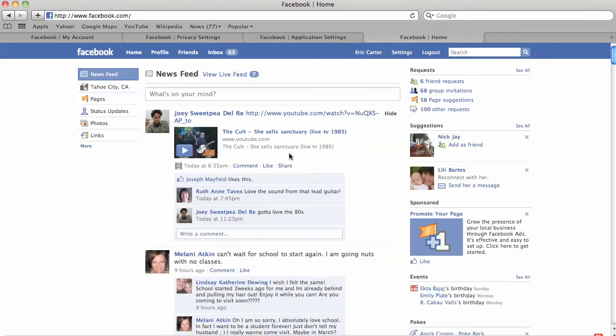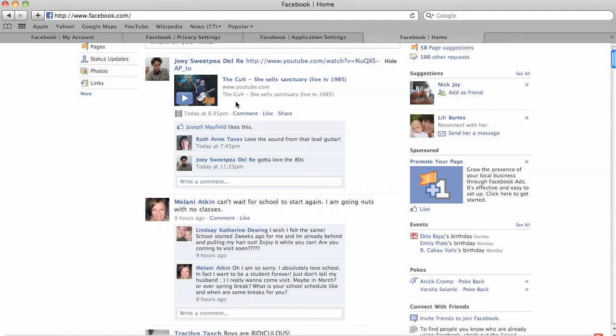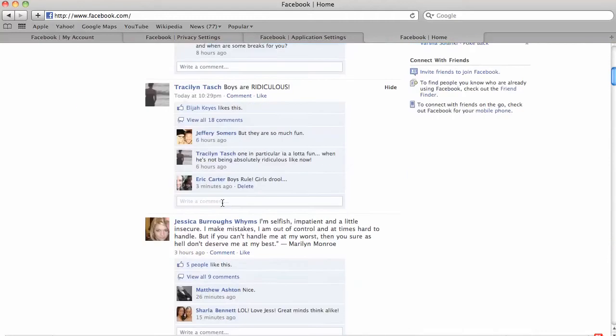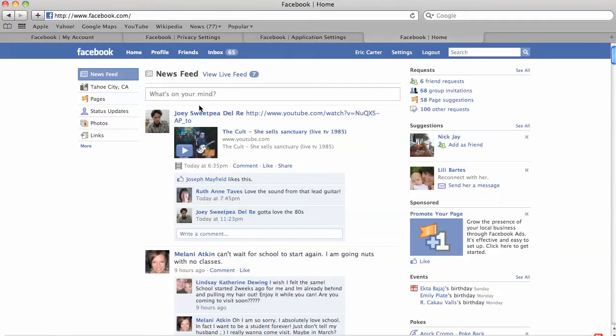A good thing to know, general information about Facebook, is there's your homepage and your profile page. Your homepage displays what is called your news feed, and this is the news of all of my friends. So every time somebody puts a status update, a link to a video, etc., it is on my home page, and it's good to be active on here. This is where you create community.